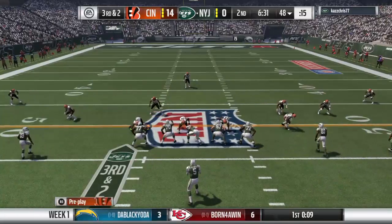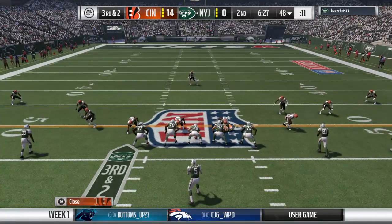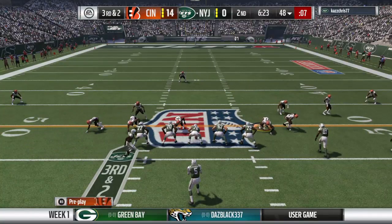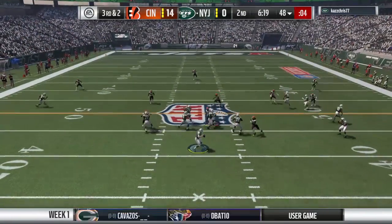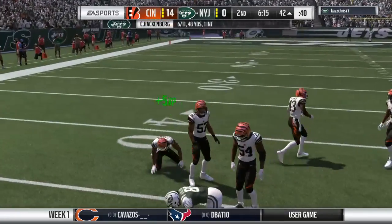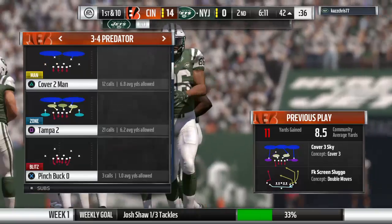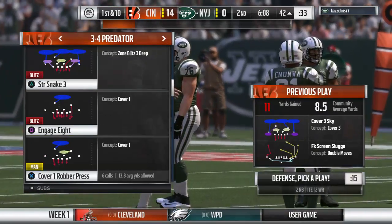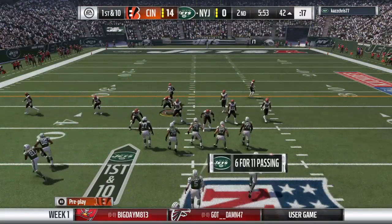They come out 5 wide, 3 of them to the right side. Third and short yardage, Hackenberg. That one complete to Anderson. And he's got the first down yardage before he's brought down at the 42. So he makes the grab and the chains move forward. Nice job by the offensive line giving them time to complete that first down pass.